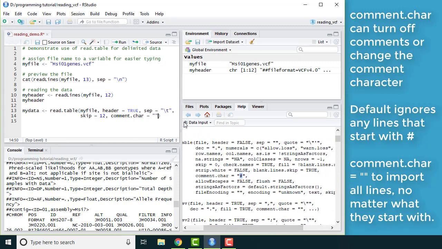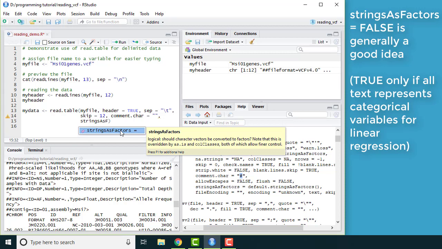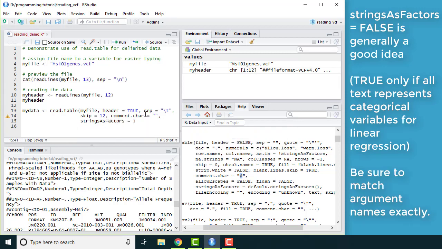All right. Another thing, and I mentioned this in my other video, but you'll almost always want to change the stringsAsFactors argument. And you'll notice there's a little bit of inconsistency in how these are called. Like this one uses a period to separate 2 words. This one uses what we call camel case. So you just have to roll with it and use it exactly as it's written here.